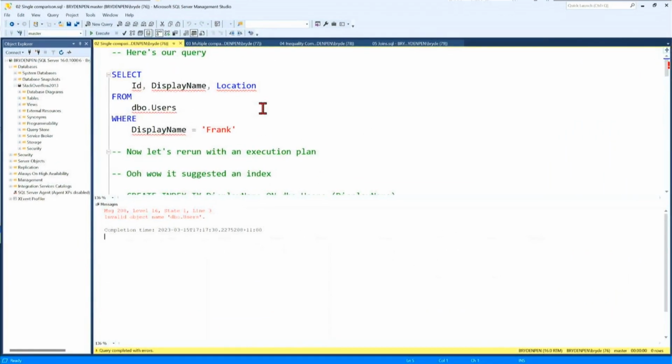And here's our first query. We're in this Stack Overflow database again. So what we're going to do is select ID, display name and location from the users table where the display name's Frank. Let's just give that one a try.